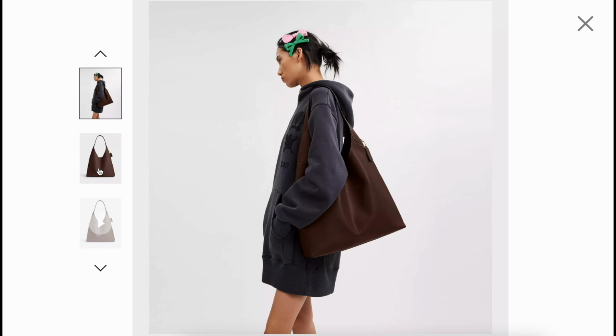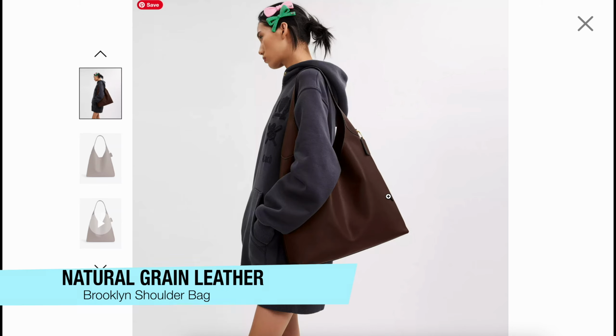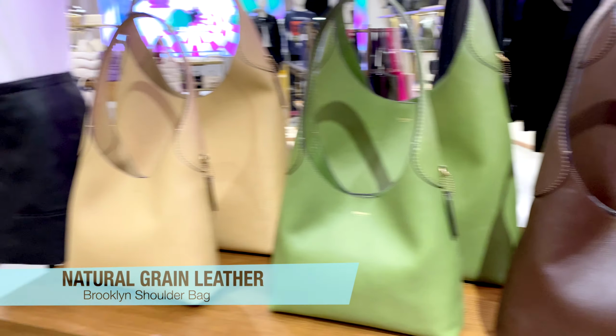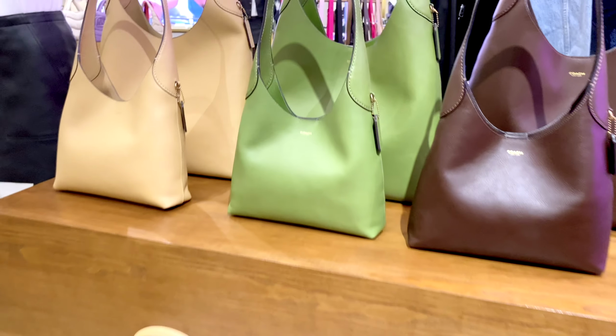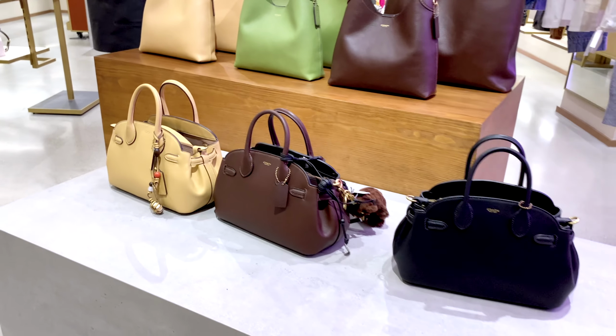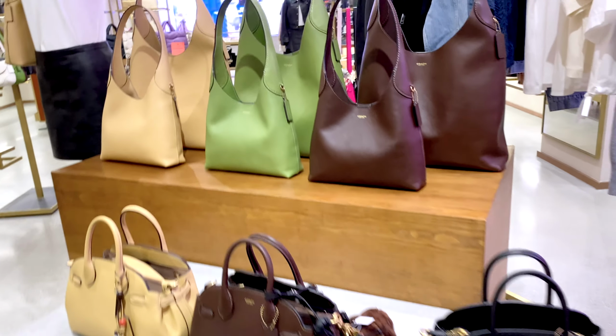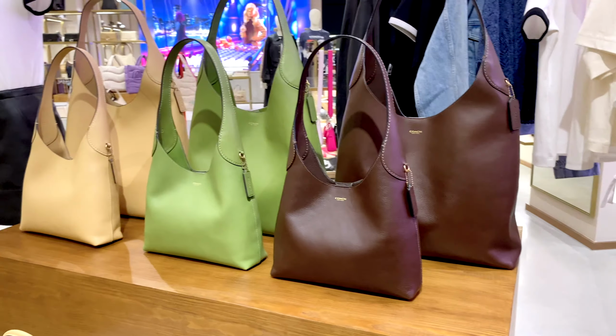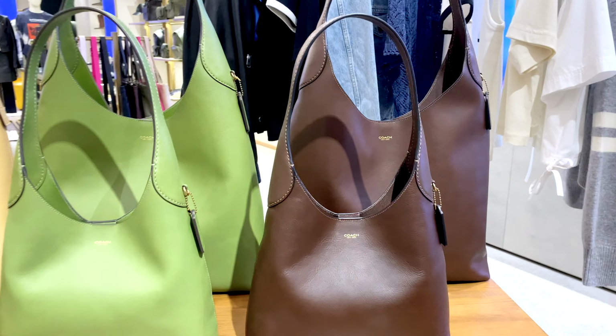So this Brooklyn handbag is crafted out of natural grain leather. It just looks really beautiful and soft. Hopefully I'm able to convey that at the store and you can see how it looks in person because it's just so luxurious when you feel it. I also want to show you on the website how it looks on the different models as they're wearing it for the different sizes, because it can be so different from person to person.